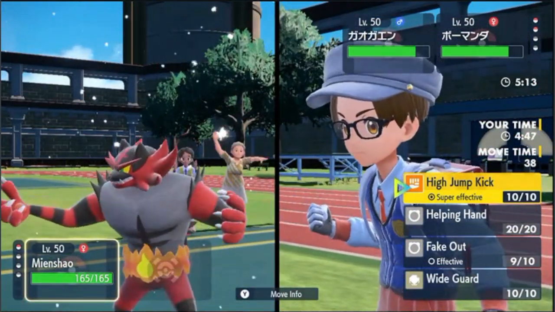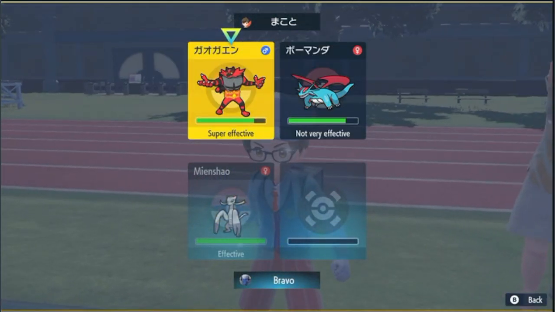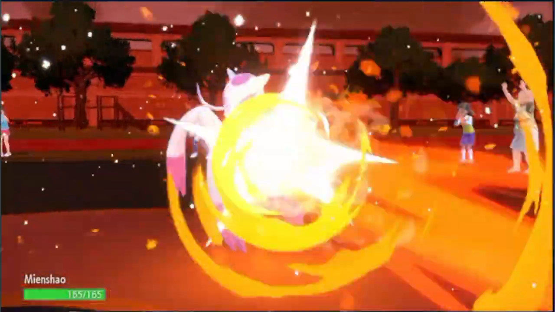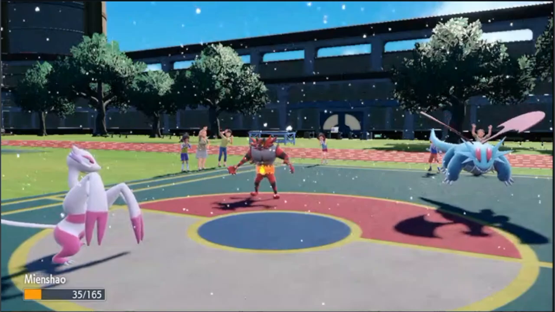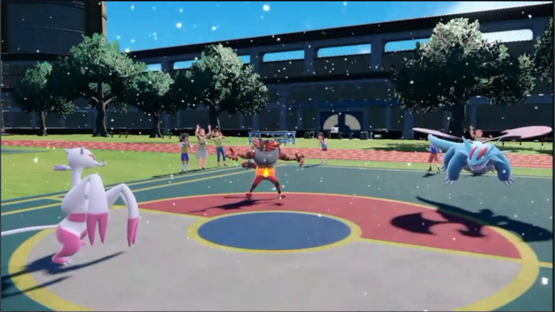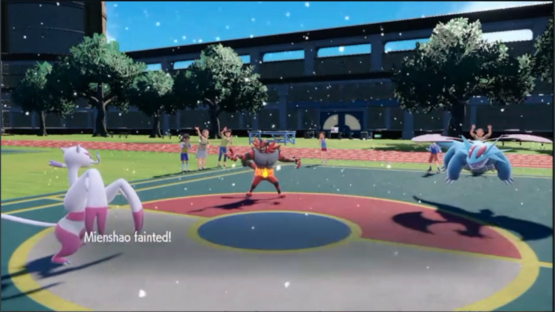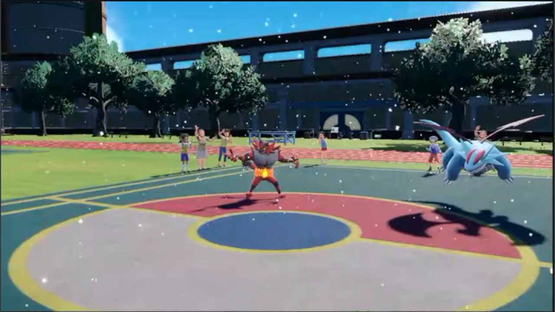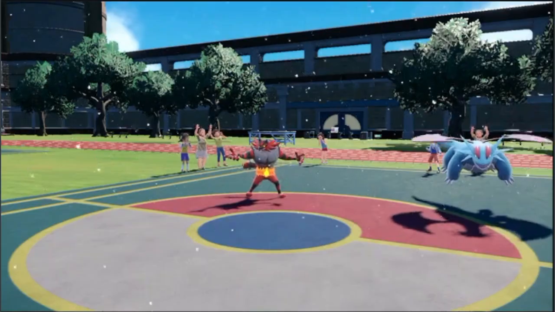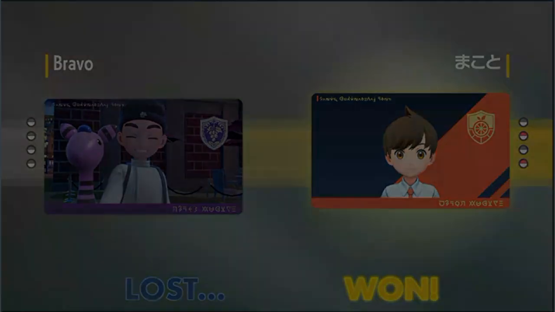I can click High Jump Kick, get rid of the Incineroar. And then if I do that, I'm just going to be in a 1v1 against Salamence. So yeah, we're going to have to see. And I lost that. Are you serious right now? Oh my gosh. That was the ultimate fumble. That was so bad. Oh man.